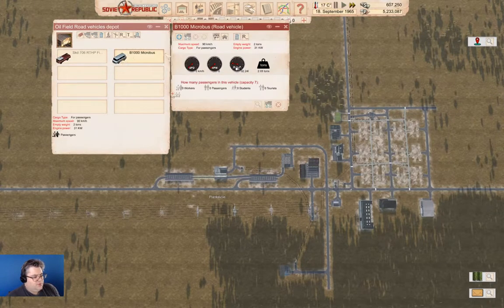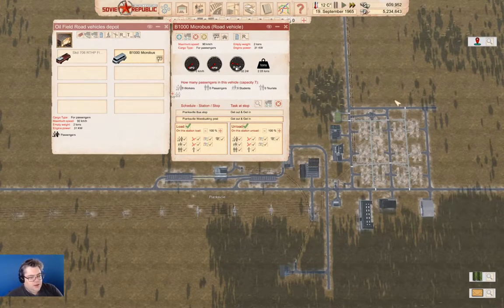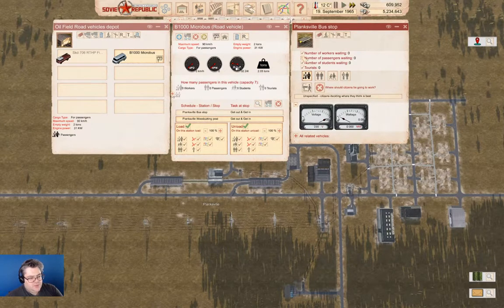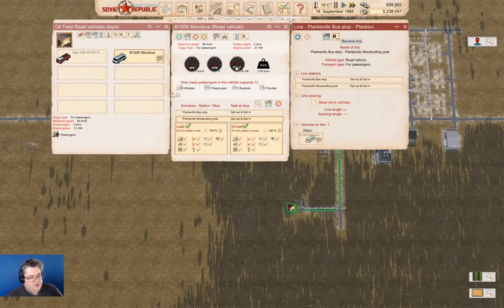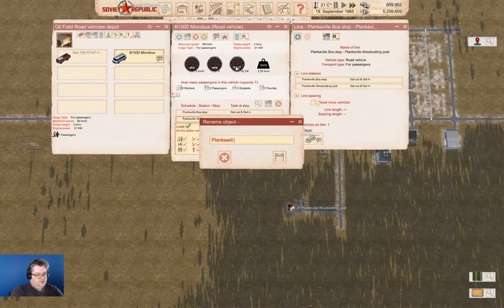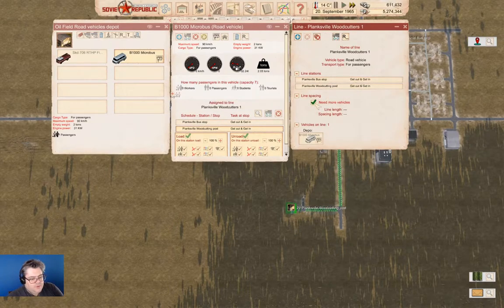So we'll grab this and we will add a new stop, which will be here, and then another one, which will be what? Okay, I really wish autosave wouldn't erase the currently selected tool. Over here we need to turn off passengers, students, and tourists. Right, okay. Now, if we view the line detail, this is going to be Planksville Wood Cutters 1. Okay. And we're gonna turn that on just so that we don't forget to turn it on later. And we're gonna let the bus run.